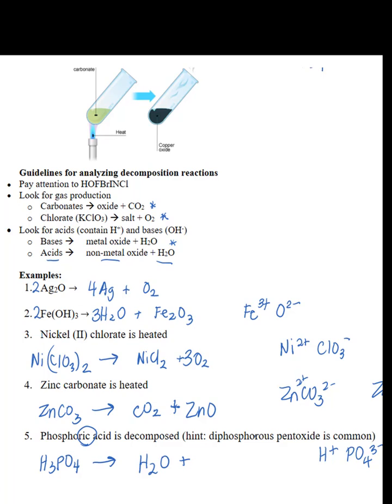And then this is what I was referring to earlier. To know what compound phosphorus and oxygen will make is not easy to predict. So you'll be given information so that you can do that. So diphosphorus pentaoxide, P2O5. If I balance the phosphorus first, I'm still always following that same order. Elements other than hydrogen and oxygen, then hydrogen. So I have 6 hydrogens here, so I'm going to put 3 H2O. And when I look at the oxygens, I have 8 and 8. So we're all done.